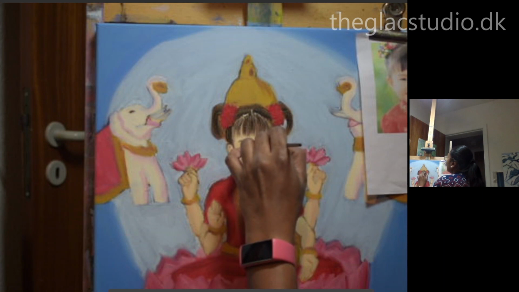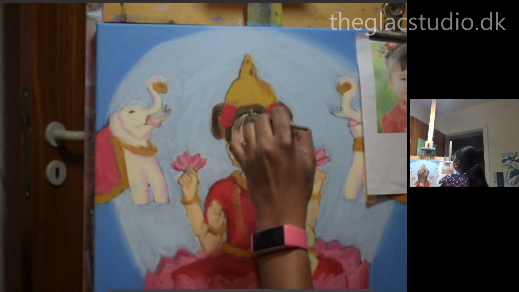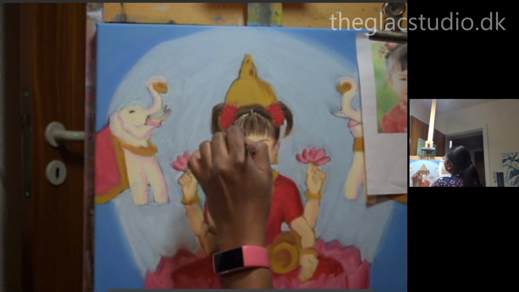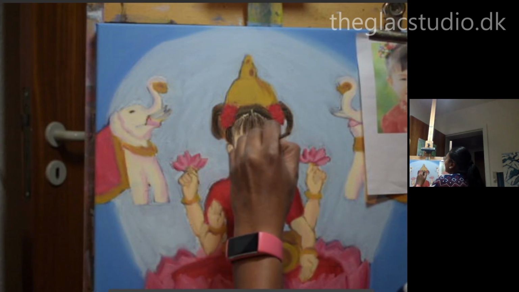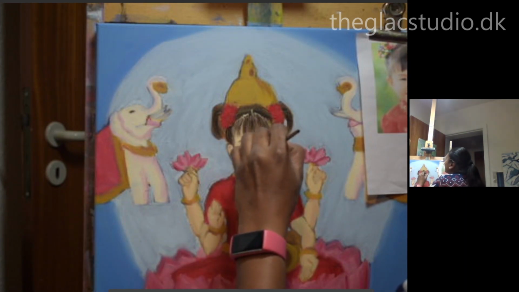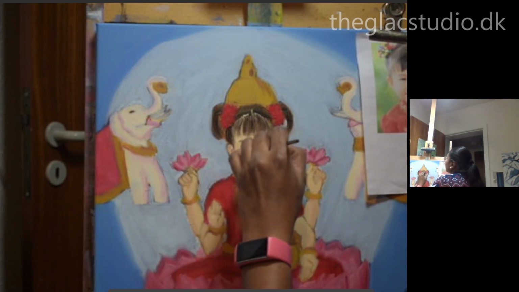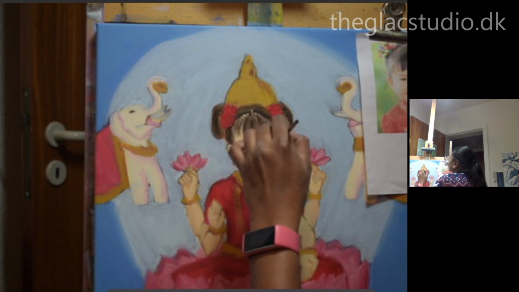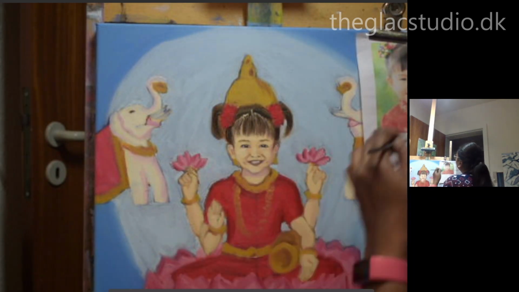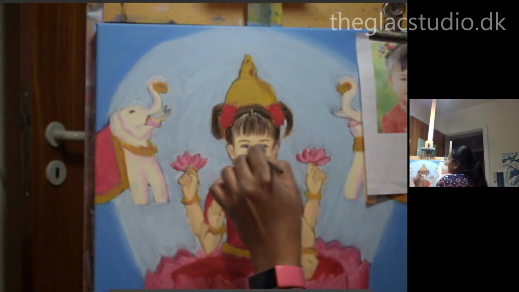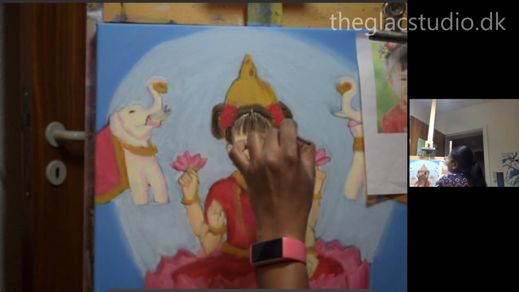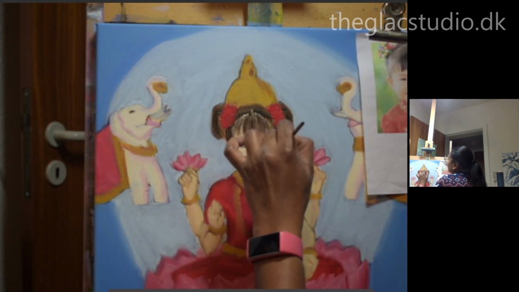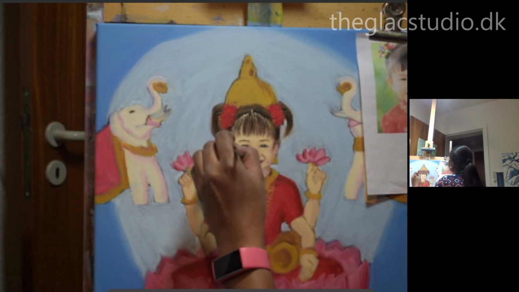move closer to her ear because even there is some baby hair. Did you notice? Some of the hair didn't make it to her knot on the top, so it's just falling down. It's just so pretty.